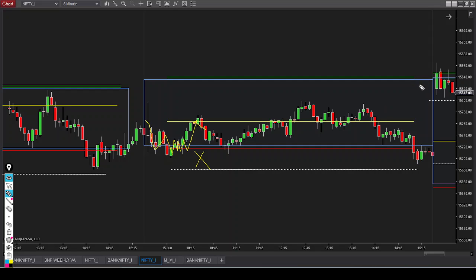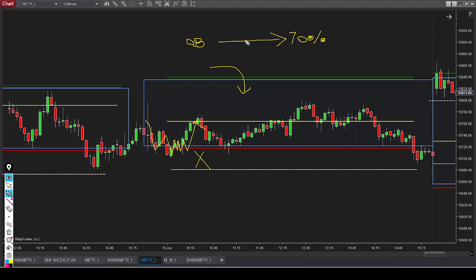And very important, this band not only tells how to take trades, what the direction is, who is failing, etc. All this information you will get from this band. Other than that, when not to trade, all those things, if I show you on the live market, you will understand better when not to trade. Because many option buyers make this mistake, not understanding when not to trade. If you understand when not to trade, I will tell you, minimum 70% of your loss will be avoided as an option buyer.